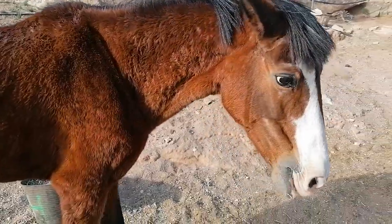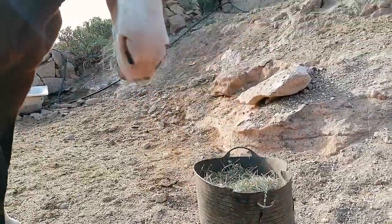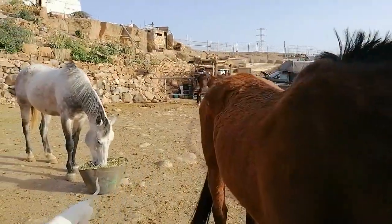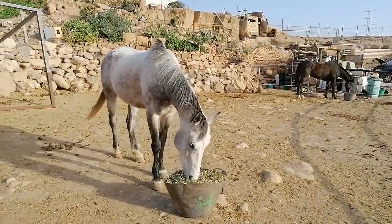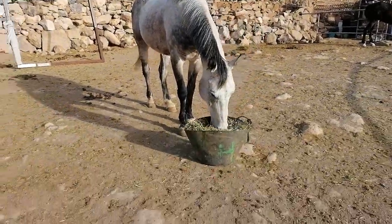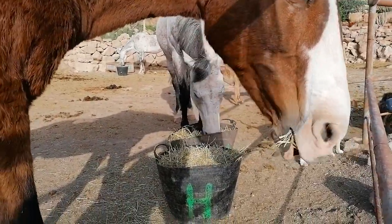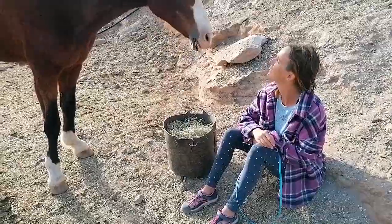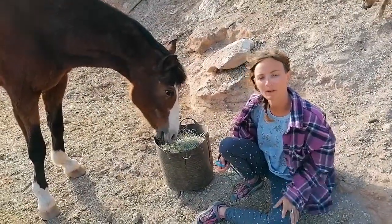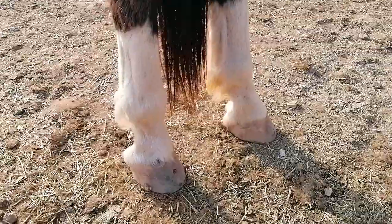So she's already settled in really well. She's really happy. She's moved around paddocks for trying out, but now she's happy with this one because she's got a boyfriend, Cadet. She's in love with Cadet, and he's really a good boyfriend to have because he's tough, he's at the top of the herd, and he protects her and he looks after her. So yeah, you're a lucky girl. She's doing really well. She's really happy, really calm horse, and her legs are not too bad.